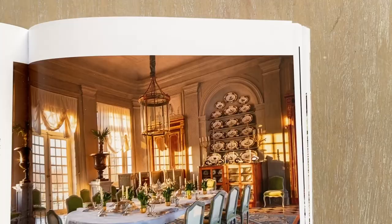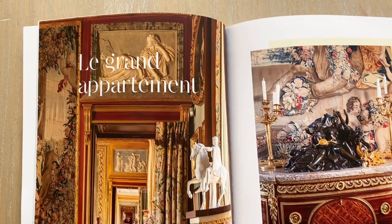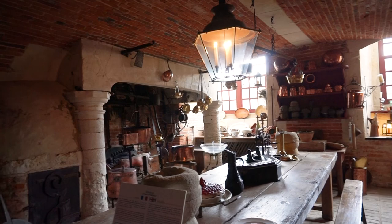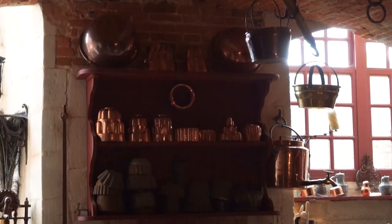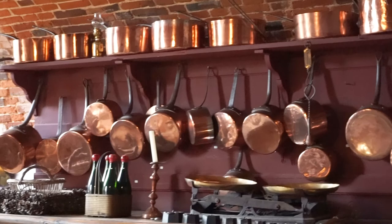Thanks to Jacques Garcia's incredible talent, the interiors of the chateau have been magnificently restored, taking on a palatial character, and today the upstairs apartments are even considered amongst the most beautiful enfilades in France. The interiors are designed in the 18th century style, and their opulence and beauty draw on the words of Charles Maurice de Talleyrand Périgord: "He who has not lived in the 18th century before the revolution does not know the sweetness of life."